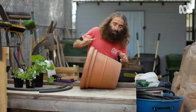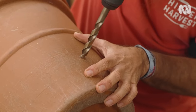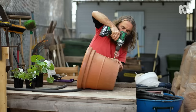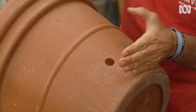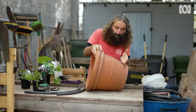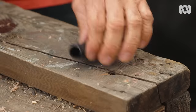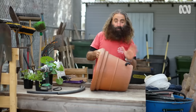Having sealed the base, what I need to do now is have an outlet pipe. I'm going to put it about 8 to 10 centimetres up the side of the pot and drill a hole. This hole serves an important purpose — it enables the well of water to remain at a fixed height, so you can fill it up but it will only go that far. And if you get excess rain or anything, it's not going to flood the whole pot and drown your plants. I'm just going to put this little elbow there. That's the outlet pipe complete.